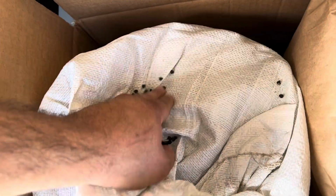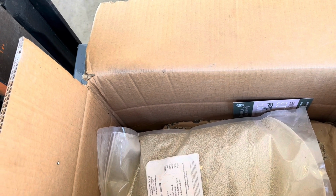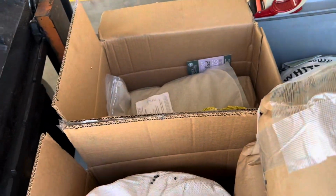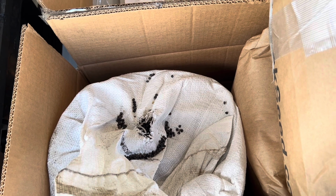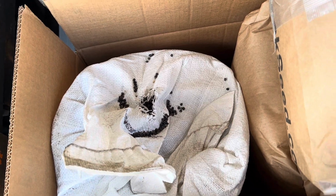I also got some Korean lespedeza. I'm not sure if it's the right time to plant that or not, but that is a good game plant. I might look that up and see. But yeah, I wanna mix some of this stuff up and just do it by sight, really. I got them 2 5-gallon buckets, got that sunflowers there. Then I'm gonna find me something so I can sit there and start mixing this stuff up, putting it in the box.